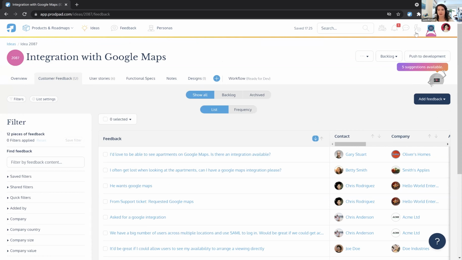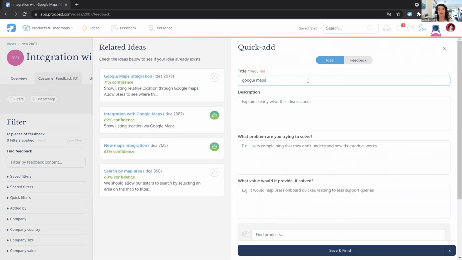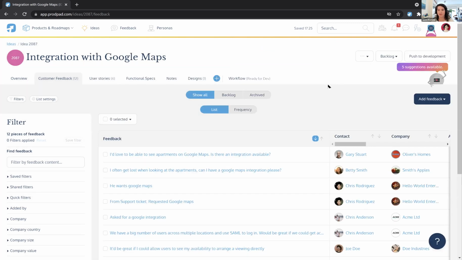And you'll find DotBot throughout ProdPad. DotBot will help make sure that you don't add duplicates, for example, and DotBot will allow you to find themes within your feedback. It'll help find ideas to match your feedback and feedback to match your ideas and all sorts of stuff. So keep an eye out for some of the intelligent pieces like this that have been added to ProdPad and are continuously being added to ProdPad as we go.